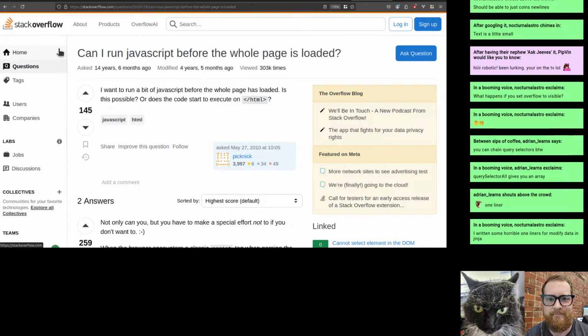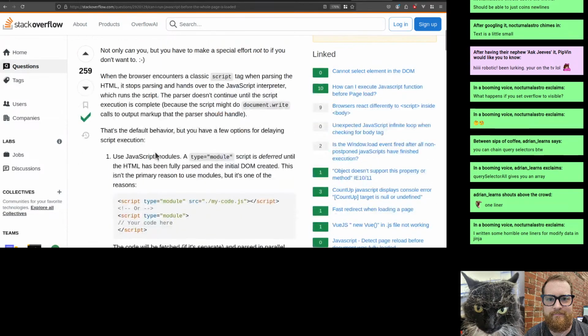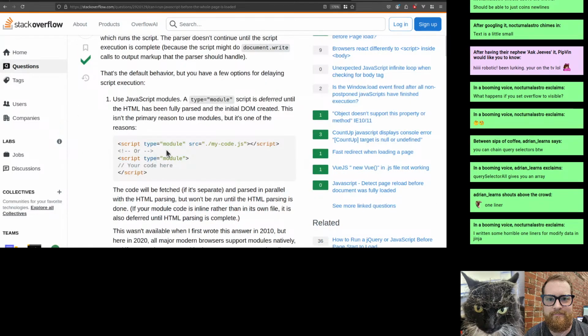I've written some horrible one-liners for modifying data in Jinja. Fair enough. I also have written some horrible one-liners, but I think they've bitten me on the ass too many times, which is why I prefer spacing out like I do. And you'll notice I use as many horizontal lines as I can.